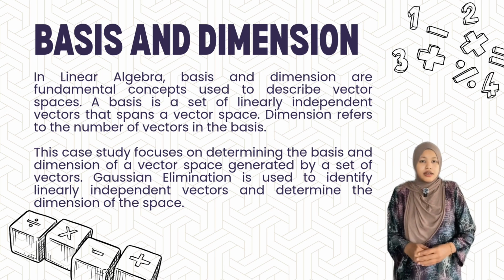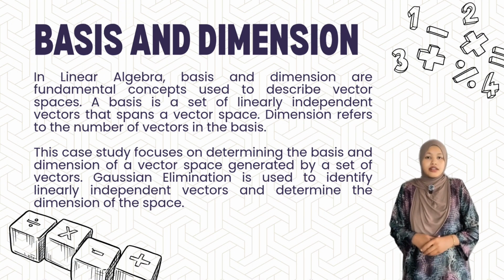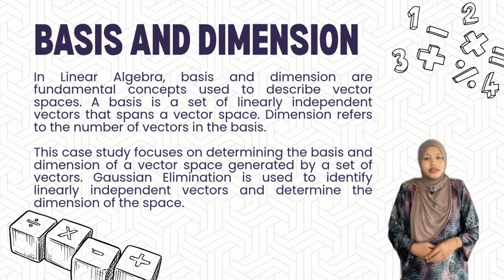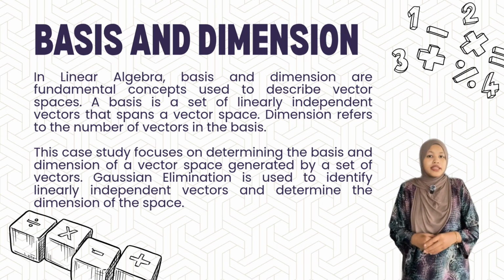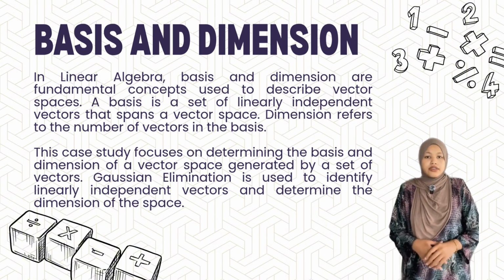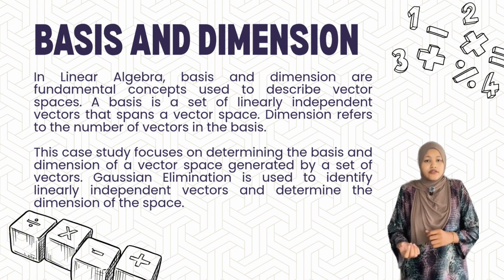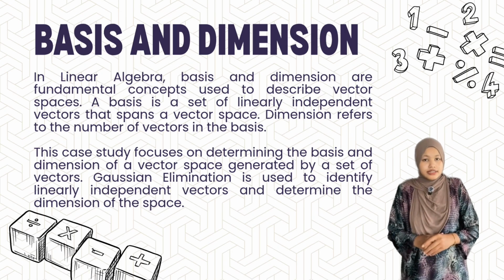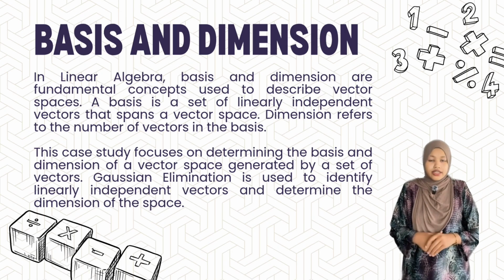In linear algebra, basis and dimension are fundamental concepts used to describe vector space. A basis is a set of linearly independent vectors that spans a vector space. Dimension refers to the number of vectors in the basis. This case study focuses on determining the basis and dimension of a vector space generated by a set of vectors.